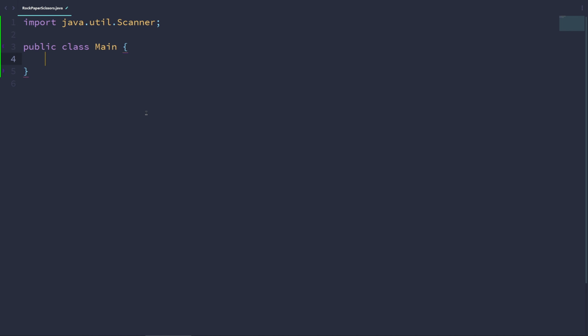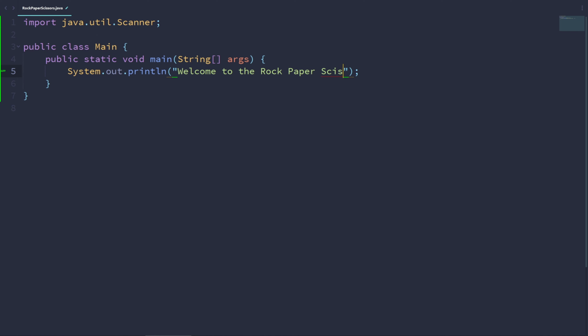The first one is going to be what we always had in our previous program: the main method, public static void main(String[] args). Inside of here will be our entry point to our program. When we run the entire program, Java will come to the main method and run the code inside of here. We can call other methods inside of our main method, and these methods will be run that way. The first thing that we need to do in the main method is probably to print out a welcome message to our player. So, welcome to the rock, paper, scissors game, like this.